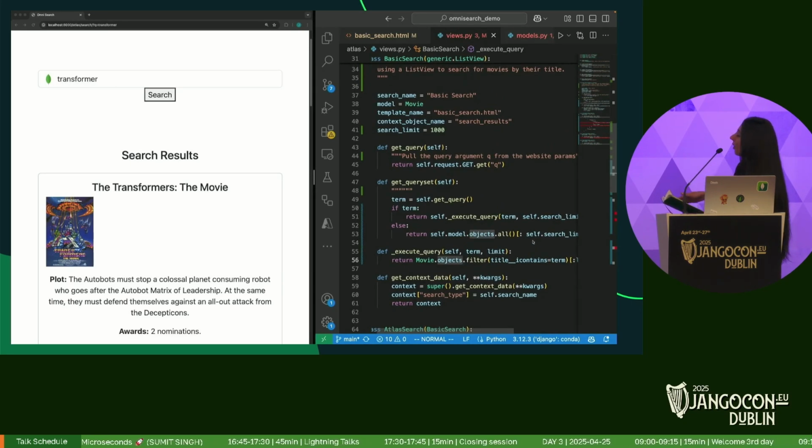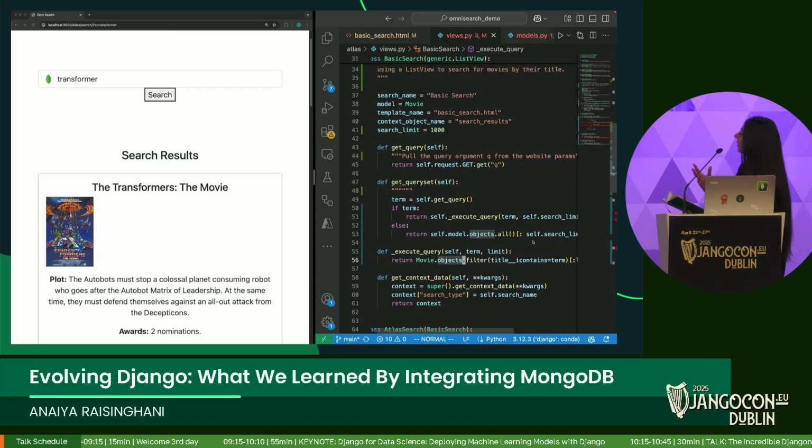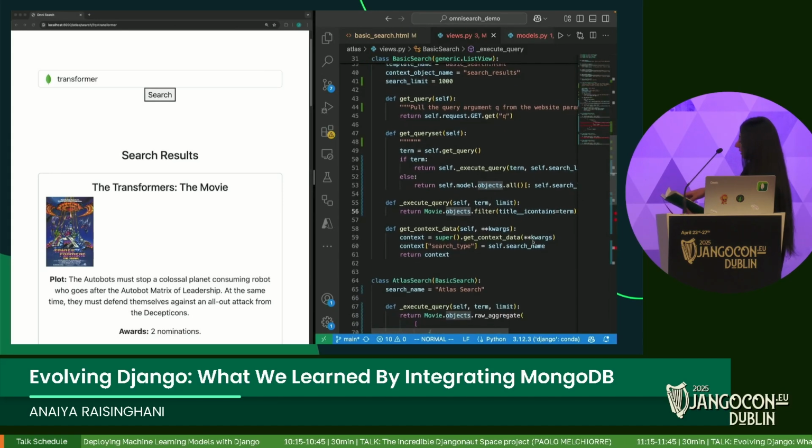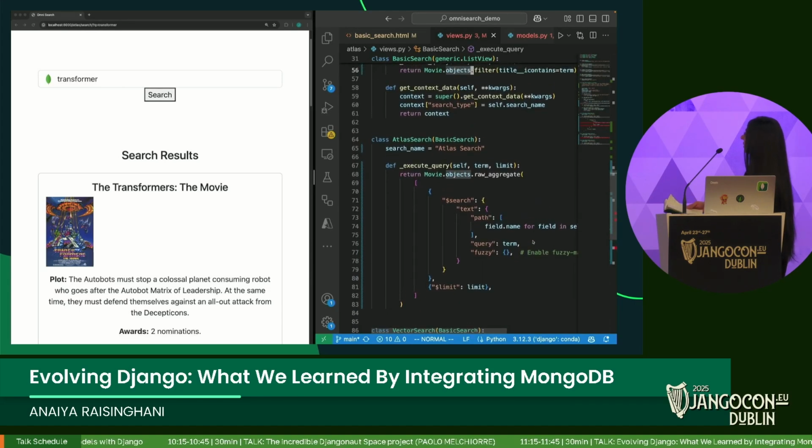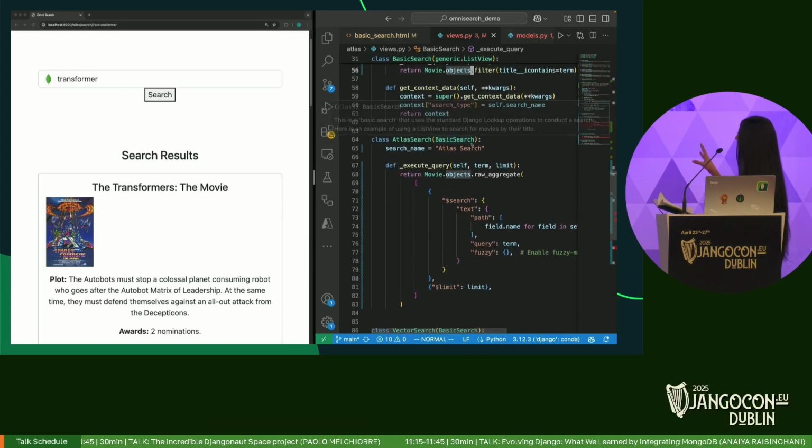And this is really where the power of MongoDB comes into play. Because in MongoDB, we have the very powerful Atlas search operator. And that works seamlessly by taking the search term that we provide and searching it against all specified documents inside of your database. Then it gives a database-ranked value on how relevant the document returned is to the term being searched. So right over here, let's walk through exactly what it is. We inherited our basic search just to stress how simple it is without using anything else besides our Django MongoDB backend library.